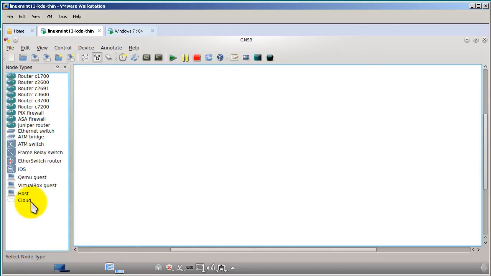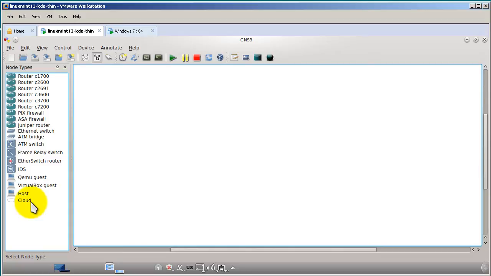Okay, so we have a question: how much RAM for each router and switch? So how much is recommended? Well, I'll show you that later, but usually you can allocate starting from 128 megs. You could go even less, but 128 megs is what you probably want to start off with. And you could go up to sky's the limit, but usually at the 256 meg mark, you'll be okay.